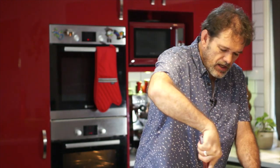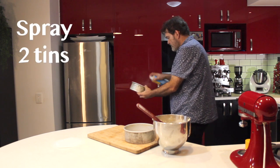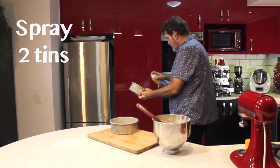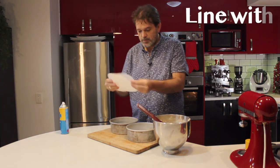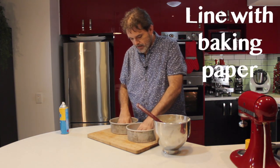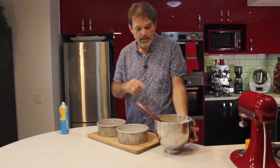Now the reason I've beaten that by hand is because I really don't want to over mix it too much, which will develop too much gluten and won't make it as light and fluffy. Now that we've got all that organised, I'm going to spray 2 tins and line them with a little bit of greaseproof paper. Then we're going to spoon in half the mixture into each tin.